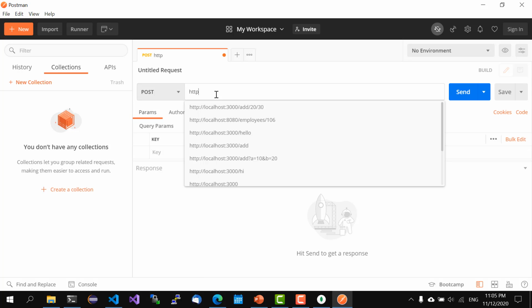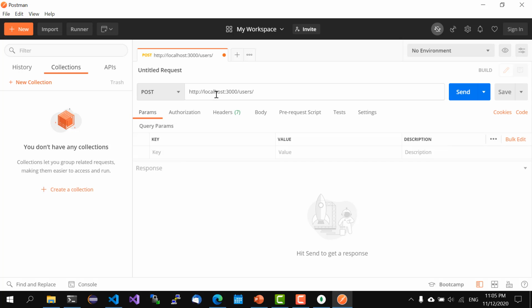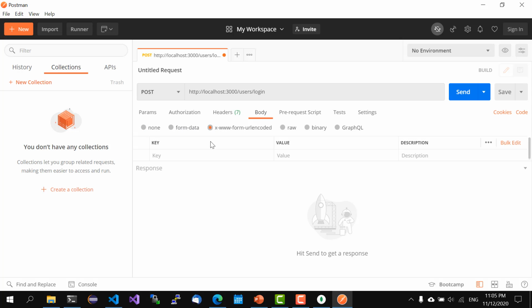Localhost users login. Why? I don't understand why it only lets me send one parameter. In any case, let me send a parameter.